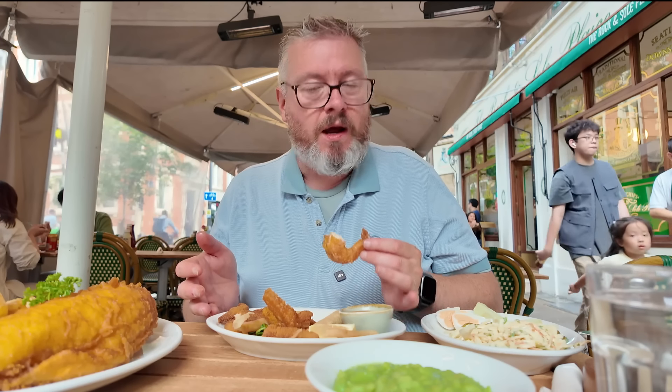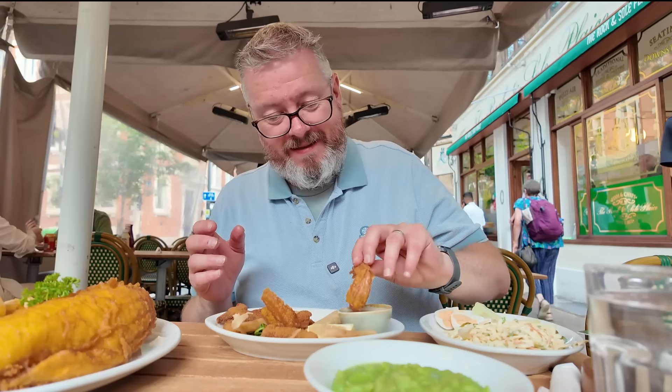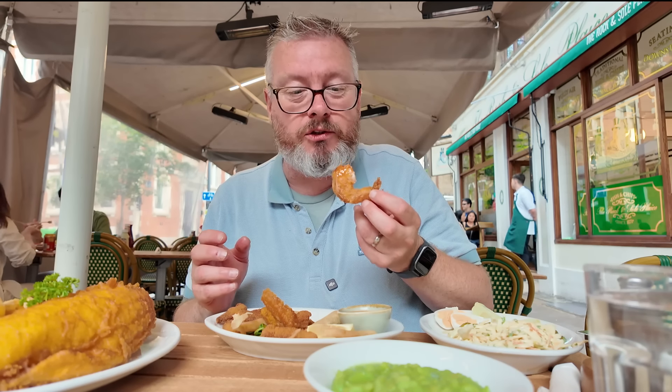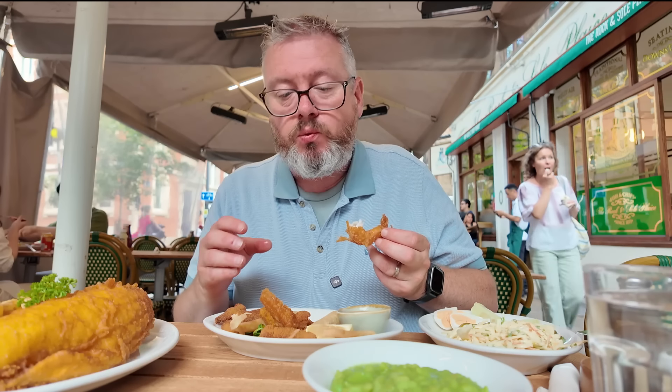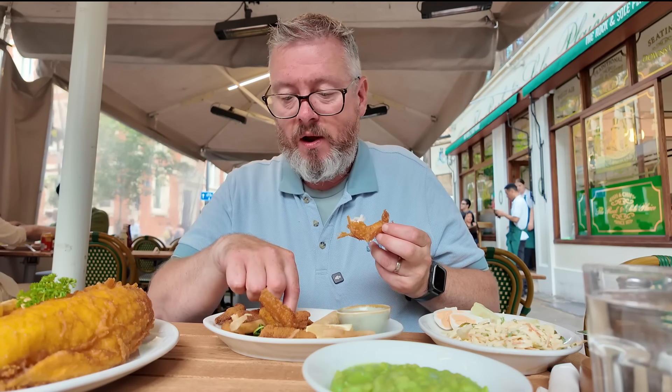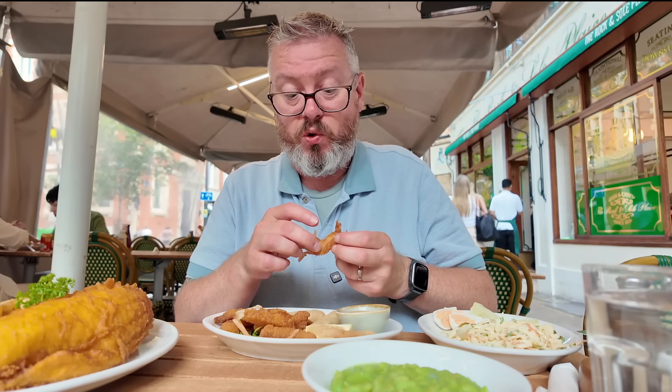Are they in a hurry to get rid of me or something? I'm halfway through my starter and they've brought the main course out. I didn't ask them to bring it all together, so who knows what's going on with that. But we'll persevere — back to the prawn. A very meaty prawn, nicely battered, a touch on the greasy side on the batter. But very meaty and very tasty. As I finish the starter platter, I think it's nice. I do wonder if it's something that's just bought in though, rather than made in-house. I don't think someone's out the back wrapping prawn and phyllo parcels, or breadcrumbing the calamari strips like this. But it's tasty enough. Twelve pounds — possibly a little on the steep side, but it's pretty tasty.